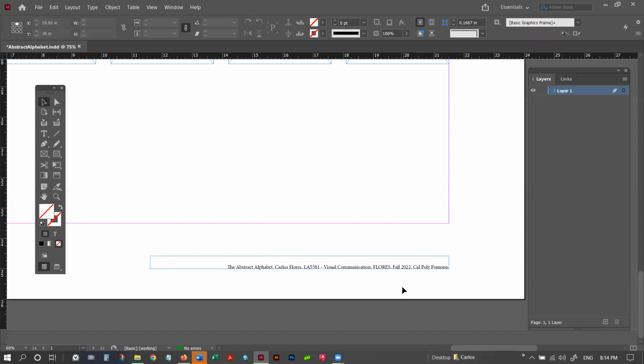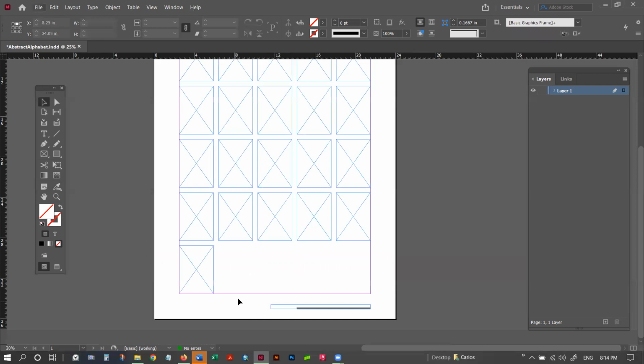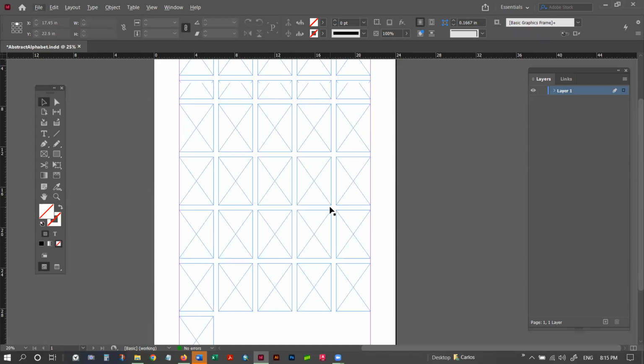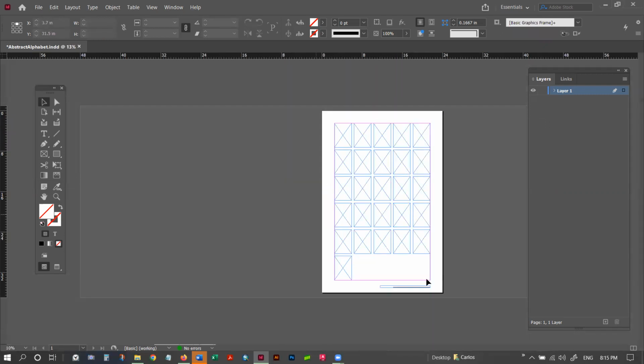This is 1 inch off the bottom of the page. My margins are all 2.5 inches. I have the right number of boxes in the right number of columns and rows and the correct gutter. So at this point, I have finished setting up my page. I'm going to save my work and I'm ready to simply drop in my photos.